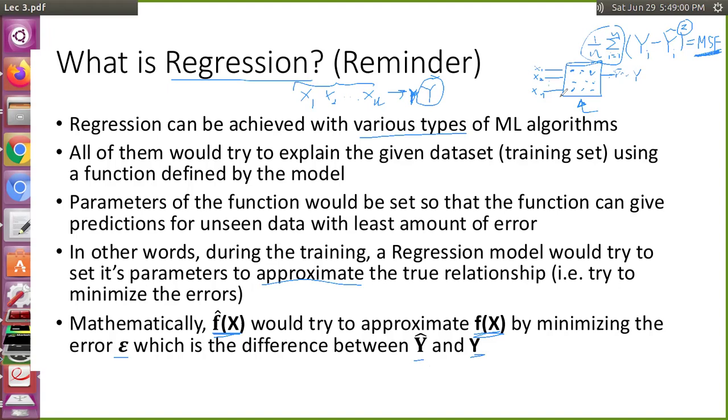Then we test it with the testing data set and check whether this model is working sufficiently accurately, whether its accuracy level is sufficient. If it is, then we can use it for real world applications. This is all about machine learning. This is all about the regression. So when y is a continuous variable, this is the regression.